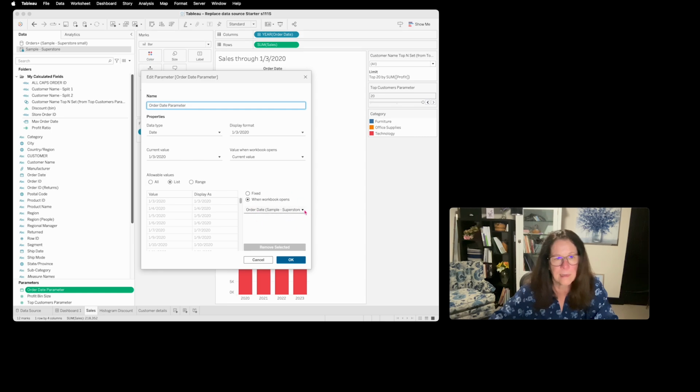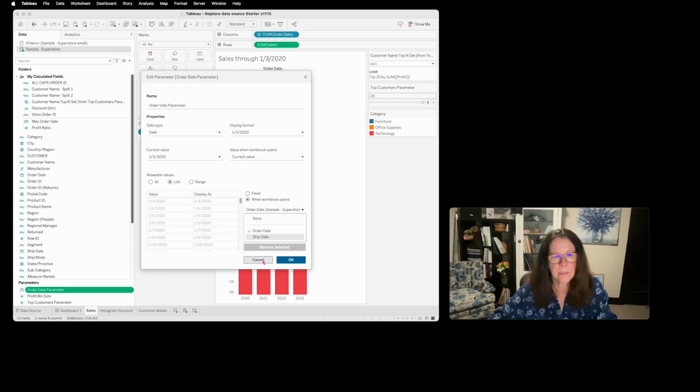You can see that. And if you click on it, you see I just have 2 dates in here. This is a date field. And what's going to happen in the new data source is it comes in as a text field, and so in effect that breaks this parameter.